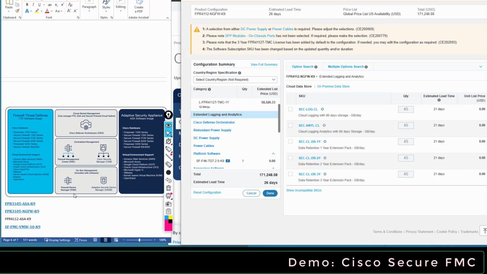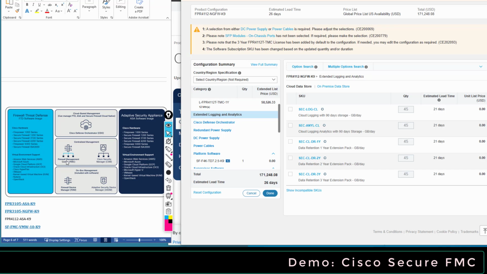That being said, if you want to manage like 100, or 2, 3, 4, 5, 10, and so on, in that case, you've got to get centralized management. There are two ways: CSM, Cisco Security Manager, for the ASA based ones, and the FMC, which Cisco calls Secure FMC, which is for the FDM devices. So I've got, let's say, 4 virtual firewalls or 10 firewalls, a mix of virtual and physical. I need FMC to centrally manage them, which I'm going to quickly show you a demo on as well.